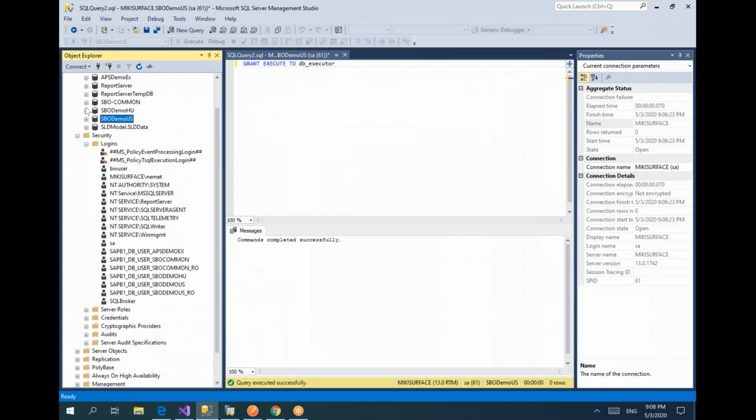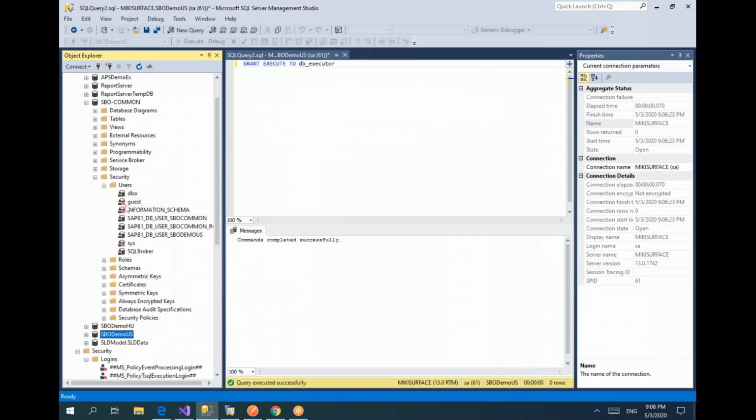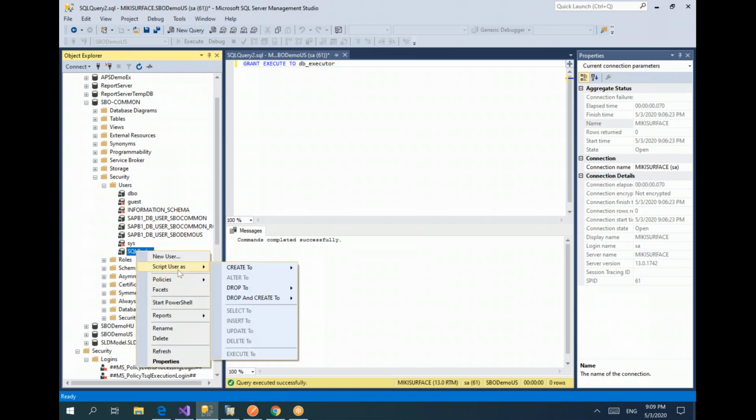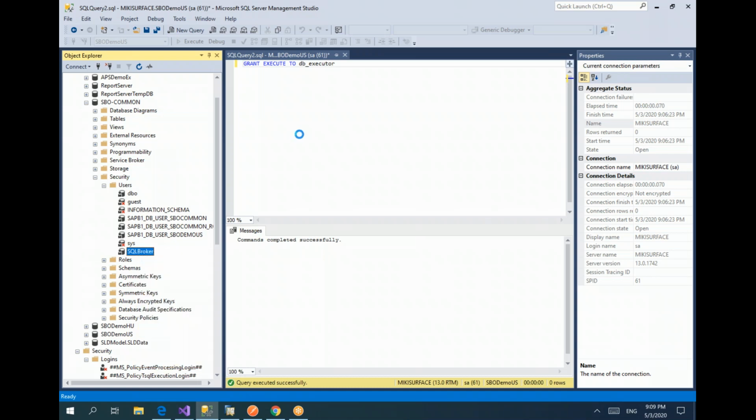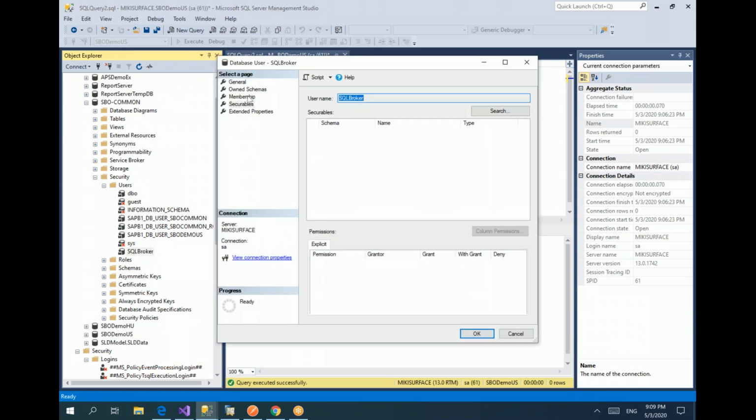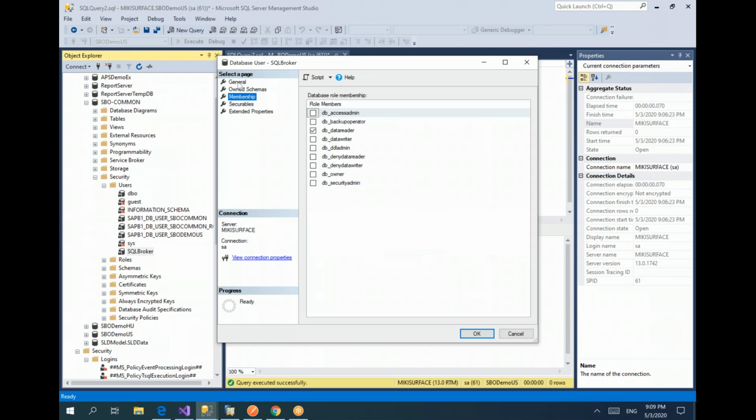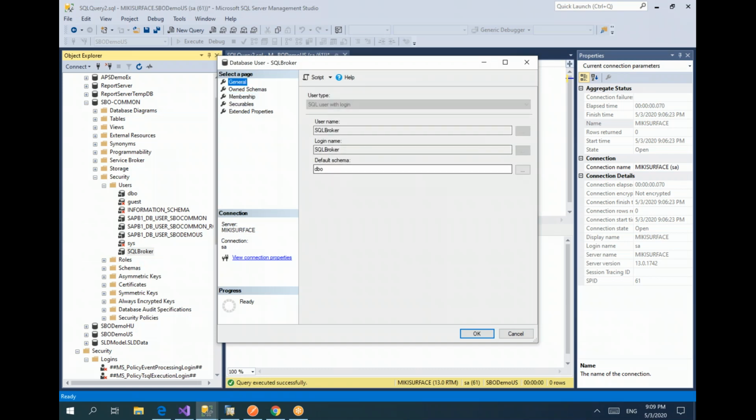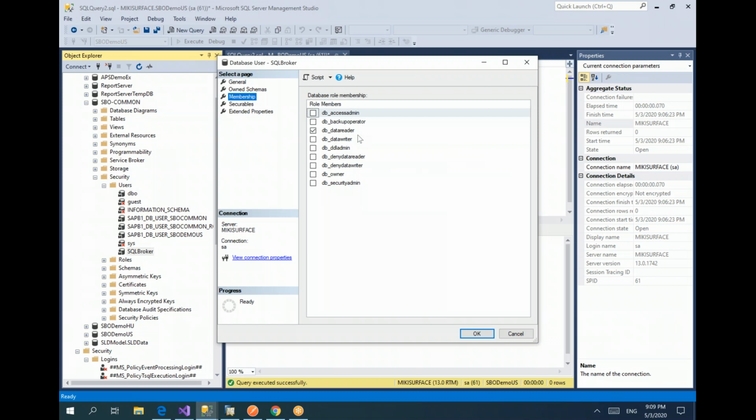And then this is not enough. We also need to add a user to the SBO common, and this user is again linked to our SQLBroker login account, and as a membership it's enough to define just the data reader.